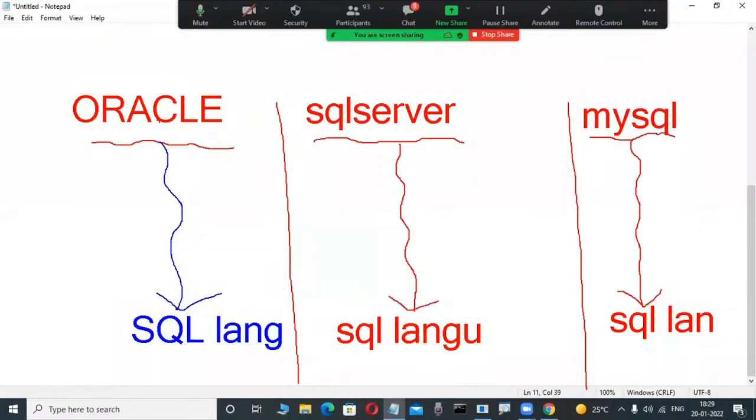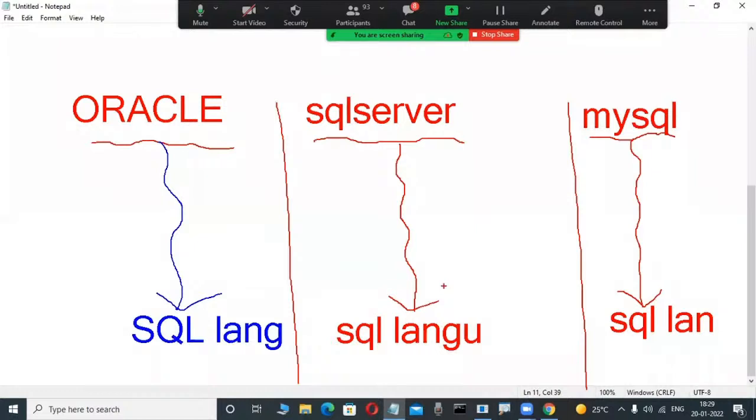Whenever you are working in an Oracle database product in your system, your friend is working in a SQL Server product, and your other friend is working in a MySQL database product. These all persons are using what? A SQL language only, but are these SQL languages the same or different? Only one answer is correct.